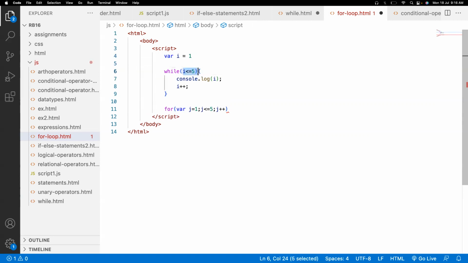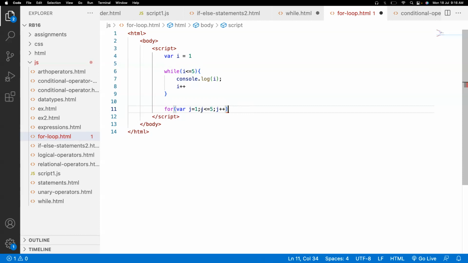Here i less than or equal to 5 is a condition. Here also I am not using any semicolon, you should not use. And the increment, this one also I don't need to use it. But when it comes to a for loop, initialization and condition should be closed by a semicolon.